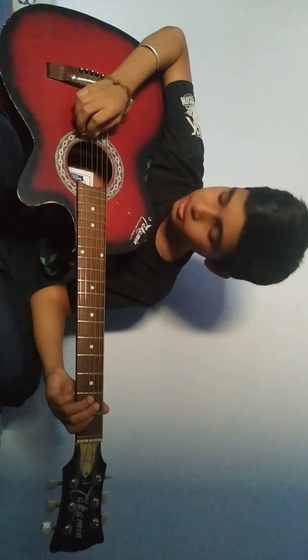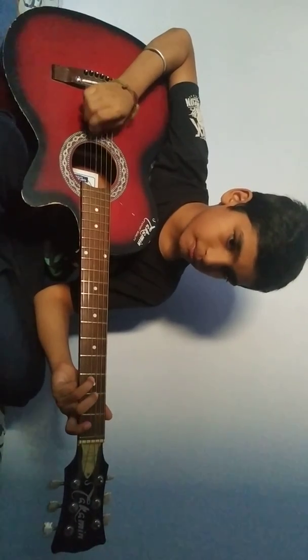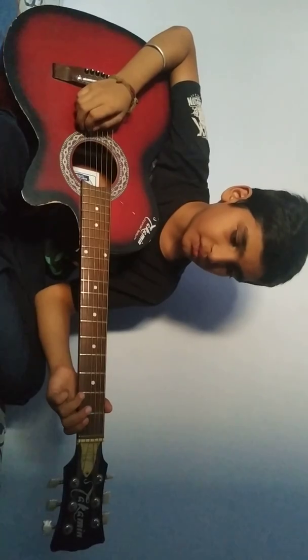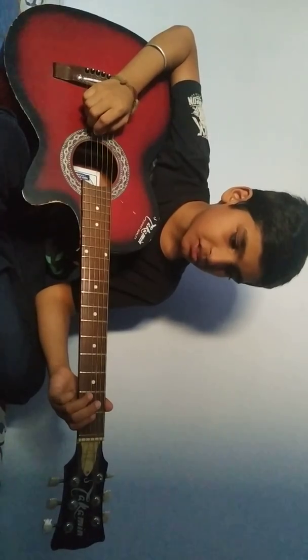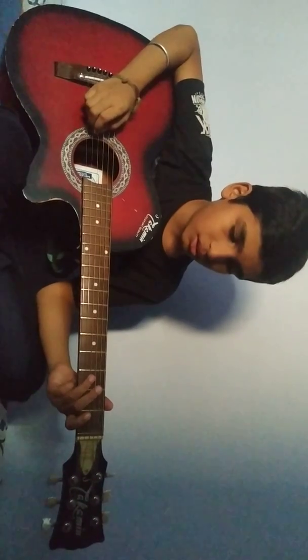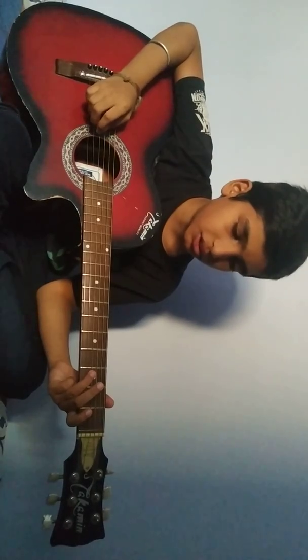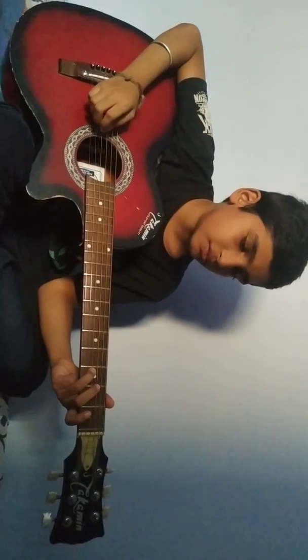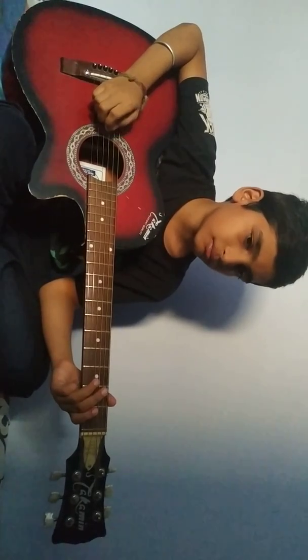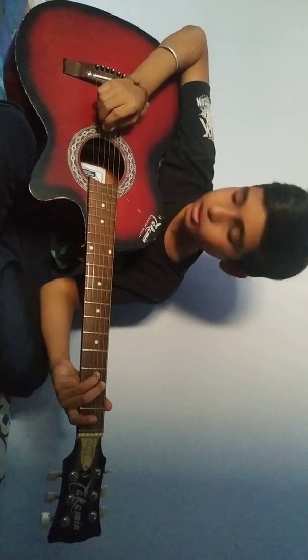After that again, third string, first fret. Third string, third fret. Second string, first fret. Third string, first fret. Third string, third fret. After that, three times open, third string. After that, third string, third fret. After that, third string, first fret. Three times open, third string. After that, D string, first fret. After that, D string, third fret. It should come.